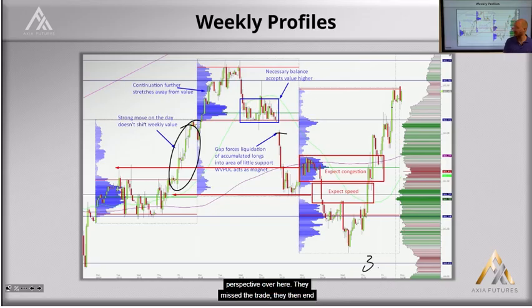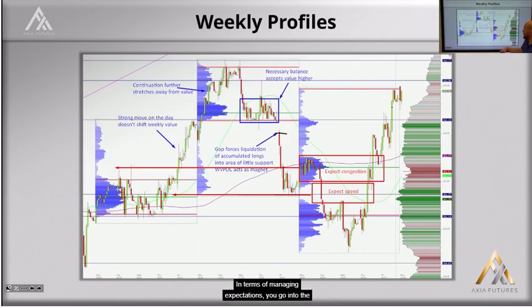They miss the trade, they then end up spending the rest of the day trying to make money in this zone here. Complete chop. They get chopped up trying to play continuation, trying to play a reversal, all of these different types of trades, which are just not suited to this type of day. And that's all down to having your weekly understanding. Building that picture up, and so not being surprised by action that comes later.